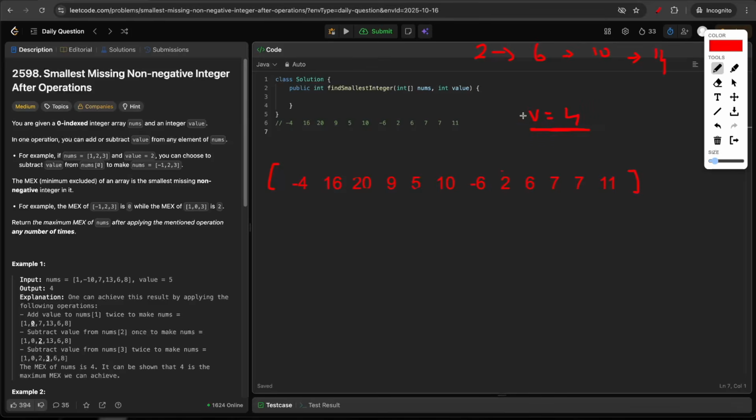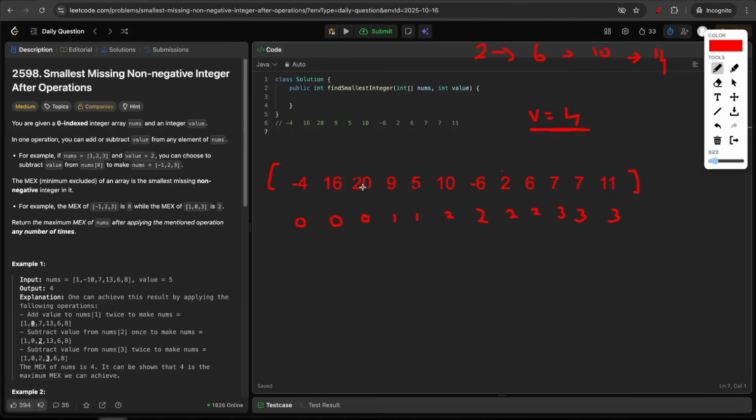So if we take mod of 4 with 4, we get 0. So here also we get 0, 0. Here 1, 1, and 2. Here you get the mod as minus 2. But then for minus 2, you can again just add this 4 to make it positive. So it becomes 2. This remains 2. We have this also 2. And this 3, and 3.